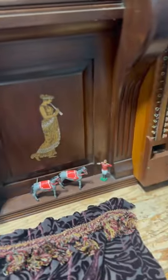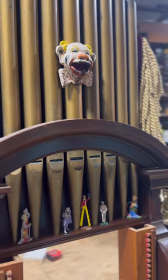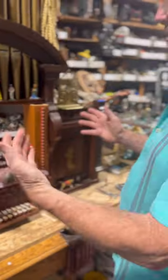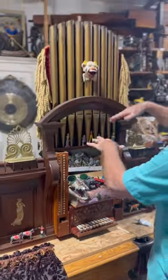Circus figures. Most of them from Britain, and they are part of the entire thing. This obviously is very old, it's quite heavy, it's solid metal, and it feels right to go up there. That went up today, and the last thing that got sewn this morning is going to be the circus curtain. This is from one pump organ, the front of it, and this is from a different pump organ, the pipes.